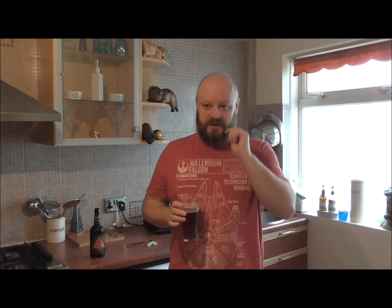If anyone wants to start up homebrewing, it's a fantastic hobby to have, and the rewards are spectacular. When you're working it out, the average pint is costing you around 30 pence, depending on what you put in there. The more you put in there, it will bring it up by a few pence, but not loads. But, you know, it's a very rewarding hobby, and it pays dividends. It really does. Don't get me wrong, you can get a bad brew, i.e. if you've not been clean and sterile, things like that.